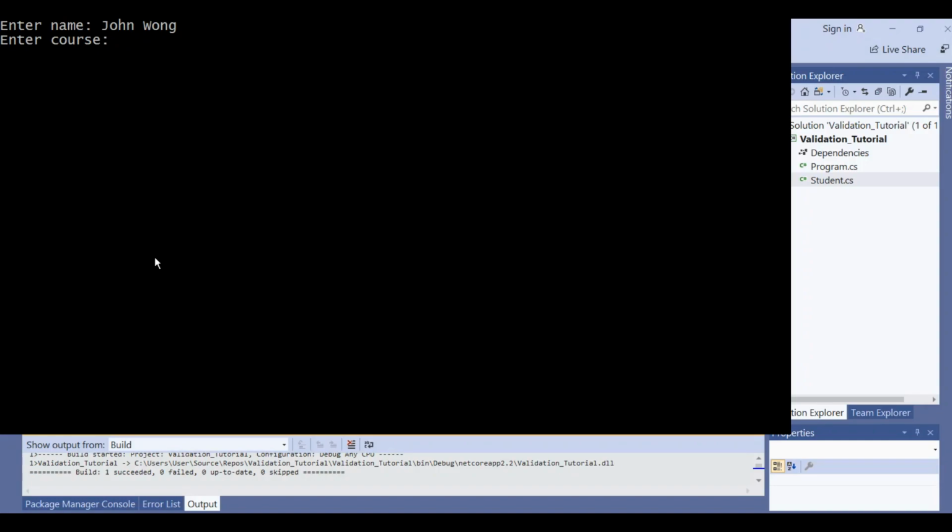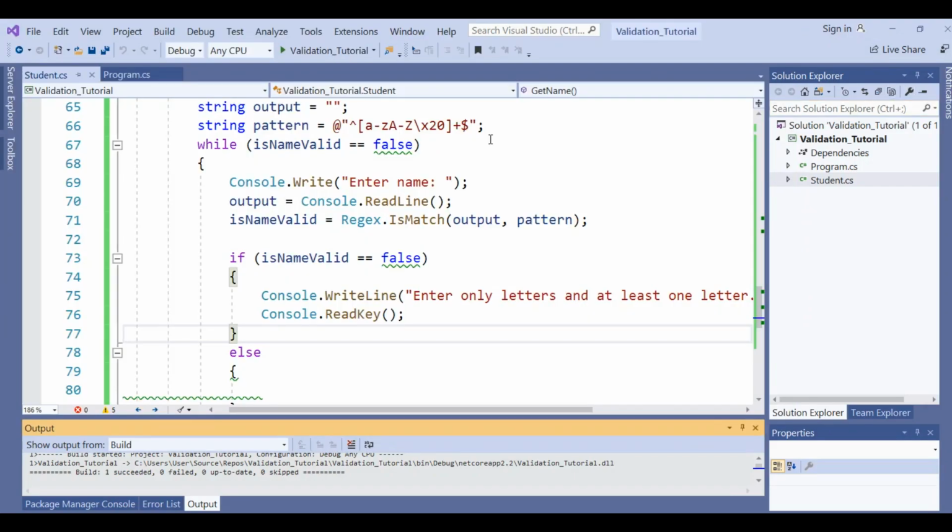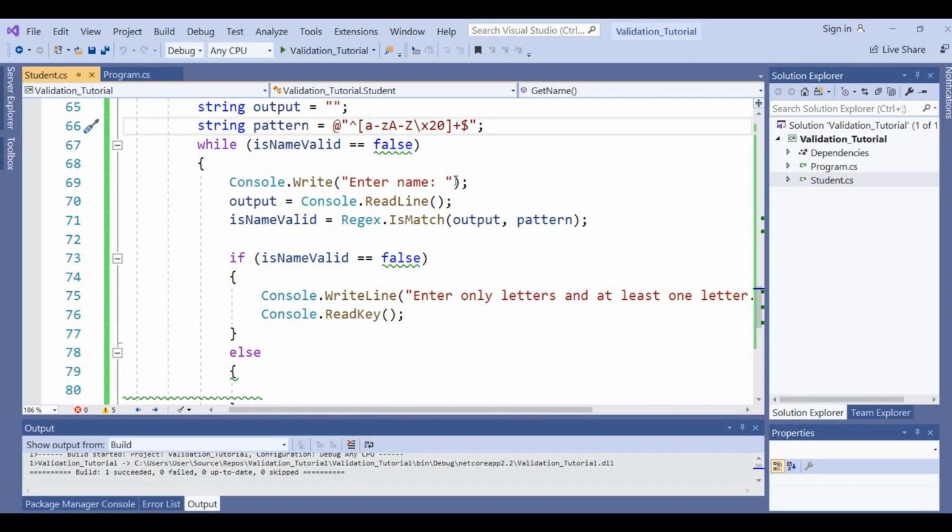And that's it. Basically, you can use regular expression to do a lot of validation. You can also use regular expression to validate numbers, alphanumeric. You can even use regular expression to validate the length of the input. For example, if you want the student name allowed length to be only 20 or 30, we can also set that over here. Say for example, we want to only have a maximum of 15 characters.